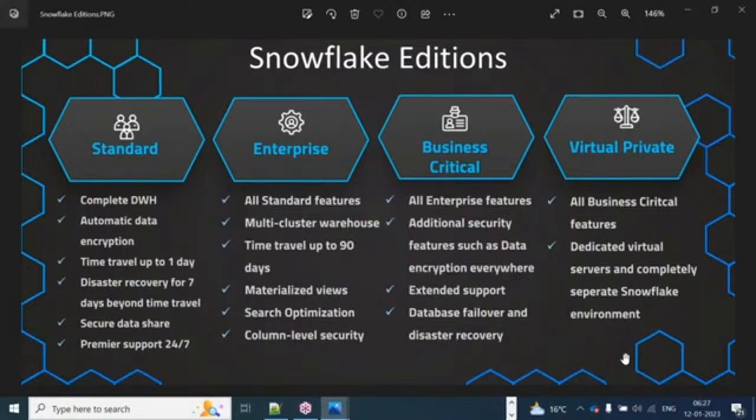Any doubts in this? These are some theoretical parts. You will get interview questions: what are the different types of editions available in Snowflake, and explain them. And also you will get what is a warehouse, what is a multi-cluster warehouse, and what is the Snowflake architecture, how many layers are there, what are the functionalities of those layers. Can you explain all those things?